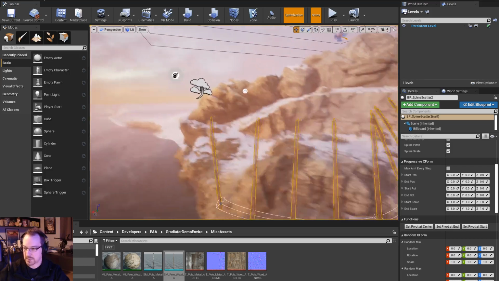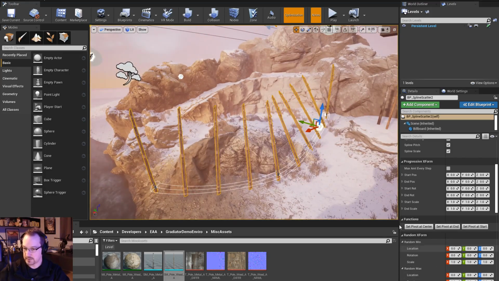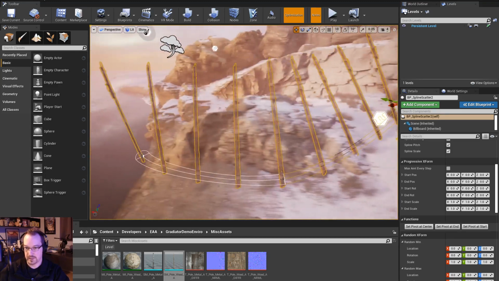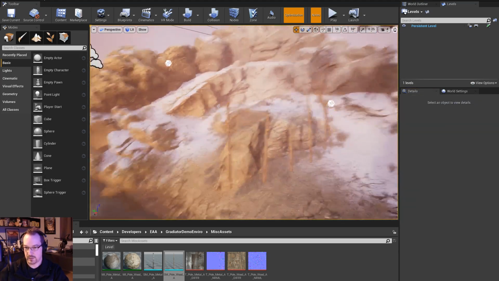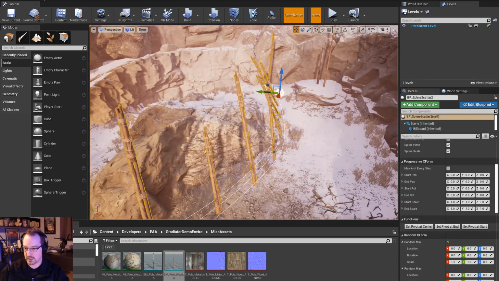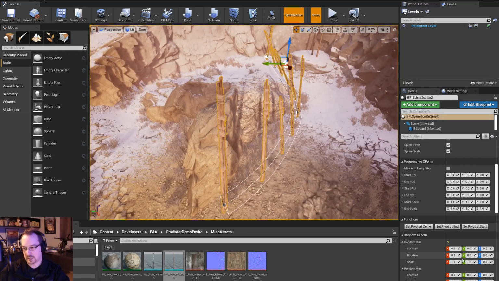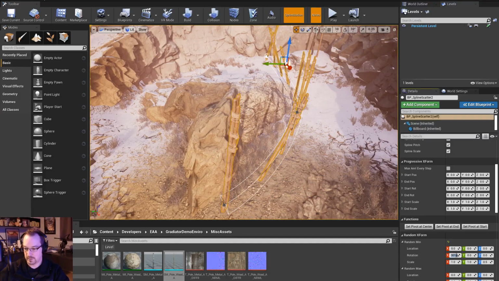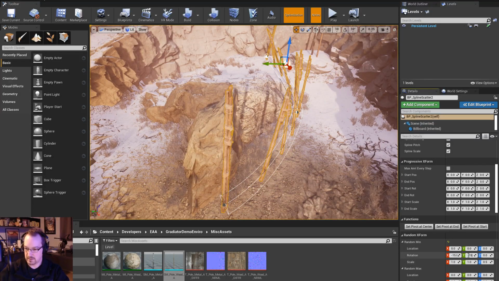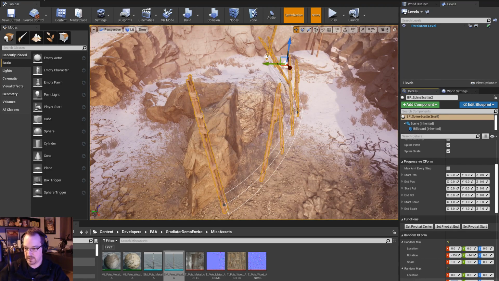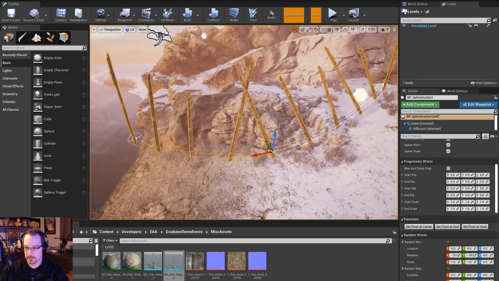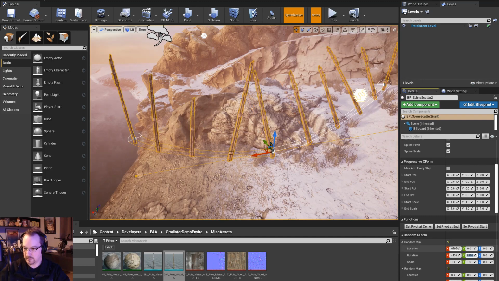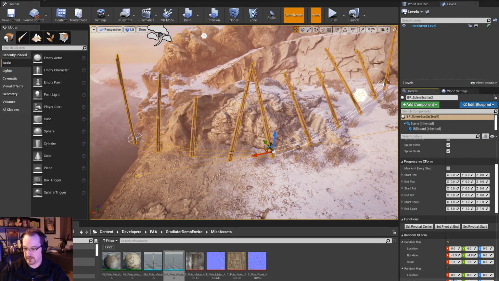We've got the same sort of randomization options available to us. So let's say we wanted this line of posts to vary in height. I'm going to do the same thing. We'll do the 0.5 scale. So now we get a little bit of randomness along it. Same thing with the rotation. Let's see. I think it does it in its local rotation. So yeah. So we'll do negative 15, negative 15, positive 15, positive 15. So now it's positioning them and adding a little bit of random tilt, which is kind of nice. Maybe a little too much. We'll do negative 5 degrees up to positive 5 degrees.